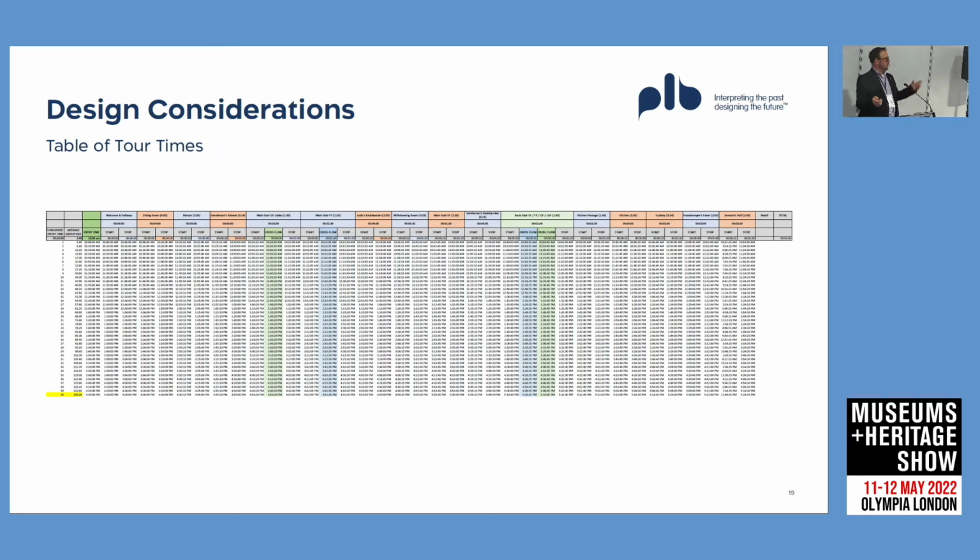Each room had a time. Each of the rooms had an audio play, with some surprise audios that came in. Everything had to be timed to the second and programmed for the AV. So as you walked from one room to the next, it started, but you didn't cross over and interrupt somebody else's tour. Plus, the house was dreadful for sound spill, so we had to work out what could play that wasn't going to interrupt something else playing. Hence this table of the tour times was arrived at and tested several times on site.